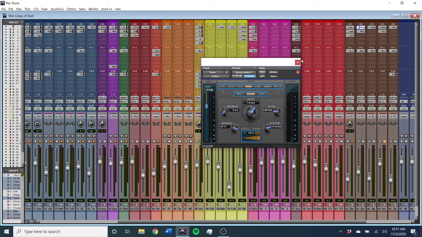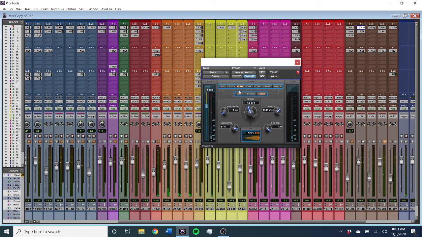Let me go ahead and just cycle through these so you guys can kind of hear the differences. I'll go ahead and exaggerate this effect here. So that's a room reverb. There's a plate reverb.